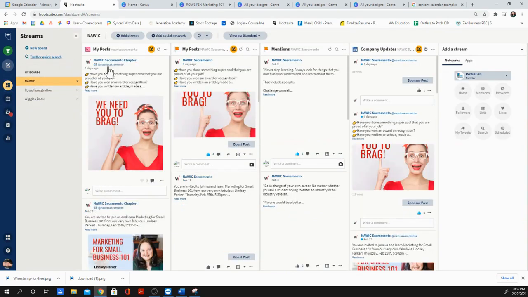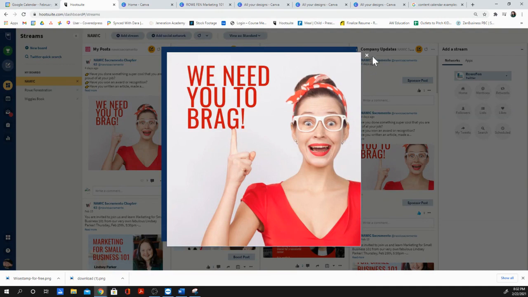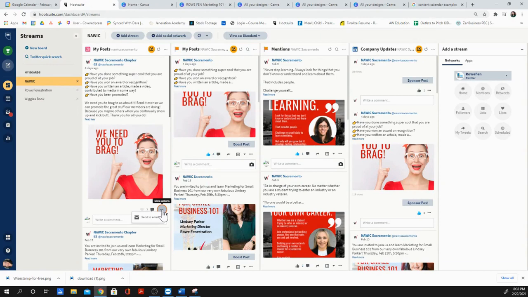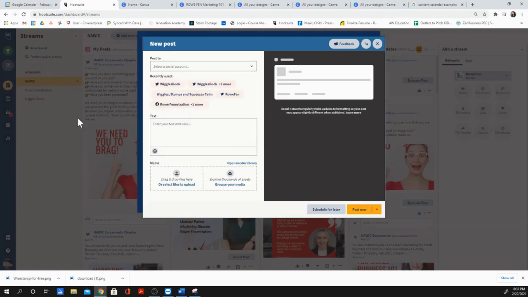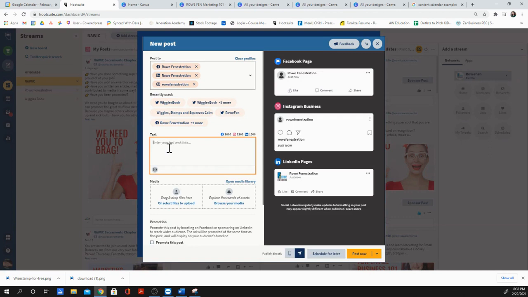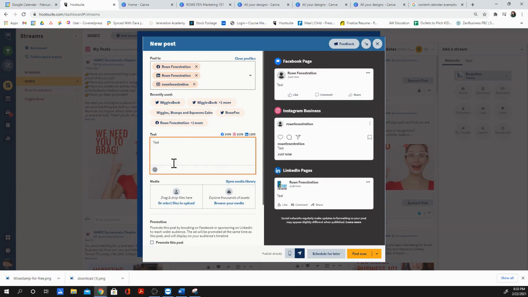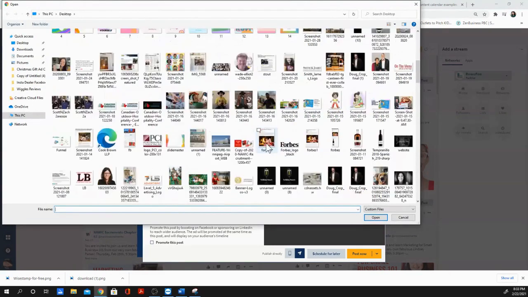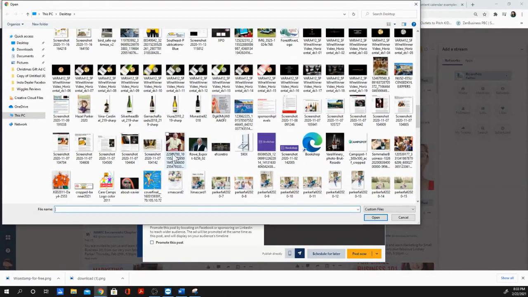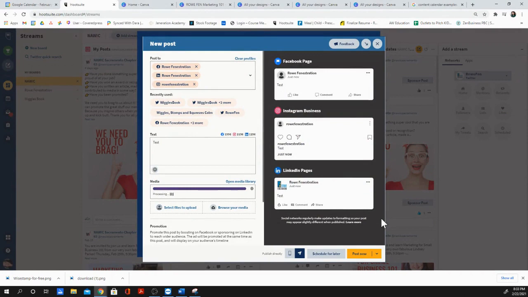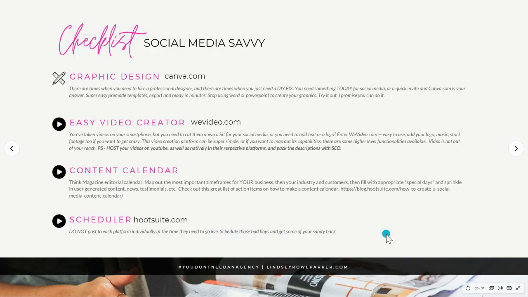You can tailor your posts for each of the different platforms. You can tag within the Hootsuite platform. You can schedule, you can duplicate. There's so much that you can do with this that you don't have to actually be posting in real time. Of course, there's always going to be situations where you want to post in real time. Great, do that. But as a general rule, you can schedule things out that fit within your content calendar and your editorial calendar. So let's schedule those bad boys and get some of your sanity back.